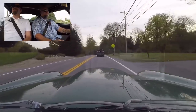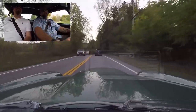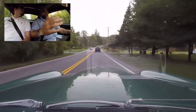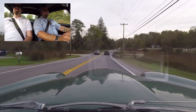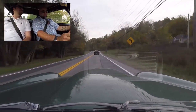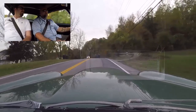Amazing. Thank you. It's really nice to drive. It's a little tricky to find third from second. That's a little notchy if you're not used to guiding it over. Yeah. It doesn't have a self-centering thing, really. Yeah. Or if it does, it's weak, but... Yeah. Damn, this car is dope. Thank you. It's actually quite forgiving to drive. The brakes feel normal and everything about it feels remarkably normal.